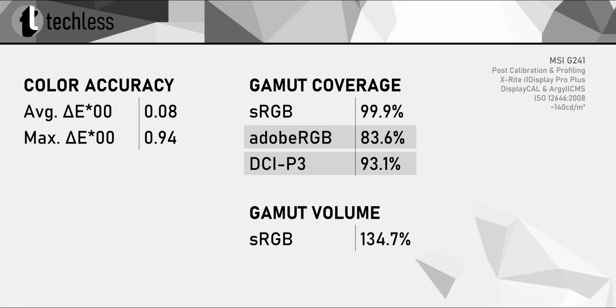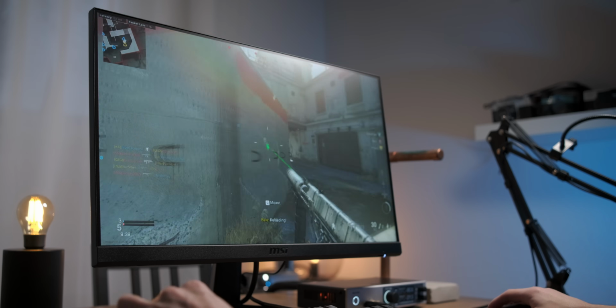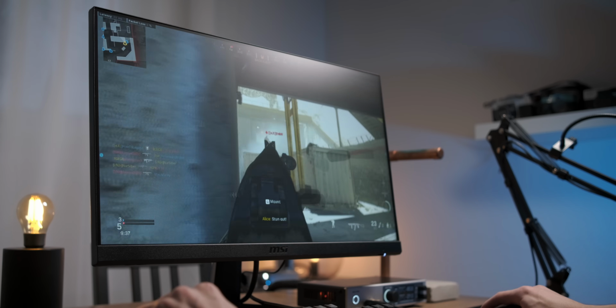This is plenty for hobby editors, and I would even consider that good enough for more ambitious color work. But as the saying goes, with great color volume comes great oversaturation. Well, that might not be a saying yet, but with a gamut volume that is 35% larger than that of sRGB, we get the usual oversaturation when not using an ICC profile. The same applies to applications that don't support color management.